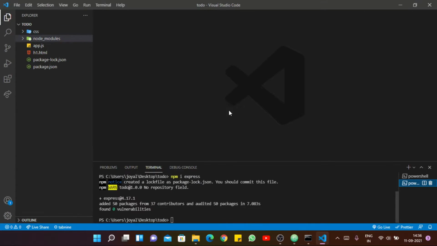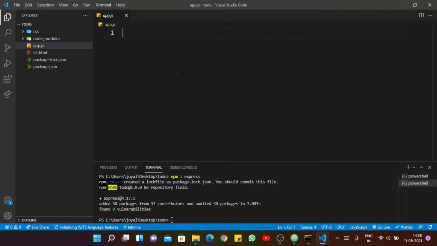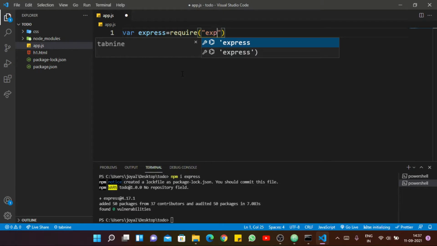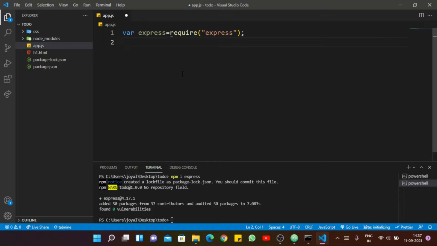Let's go inside our app.js file, and here first I want to require our Express framework. So for that, variable express is equal to require express. Then to initialize our application, we write app is equal to express.